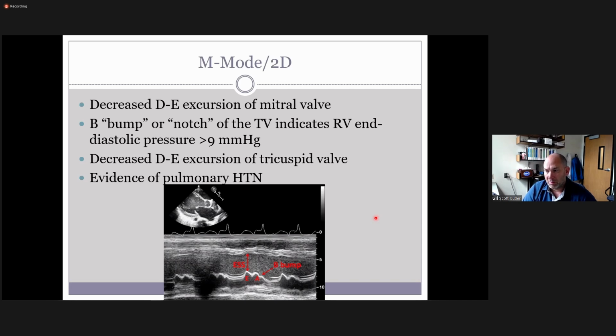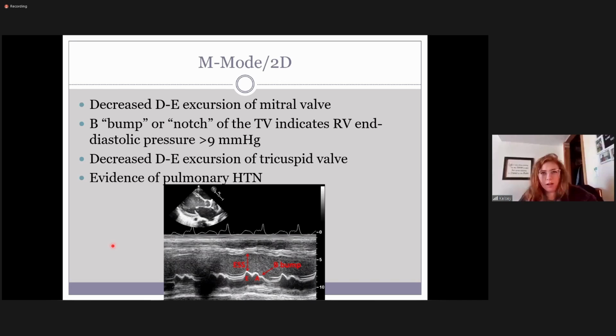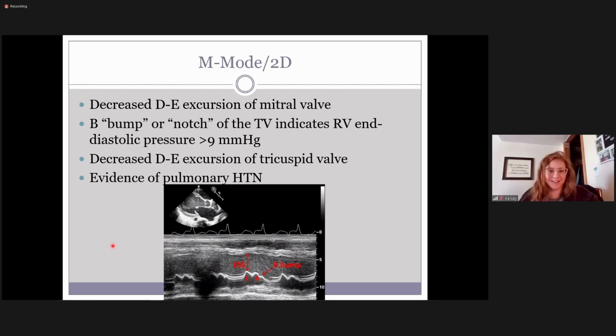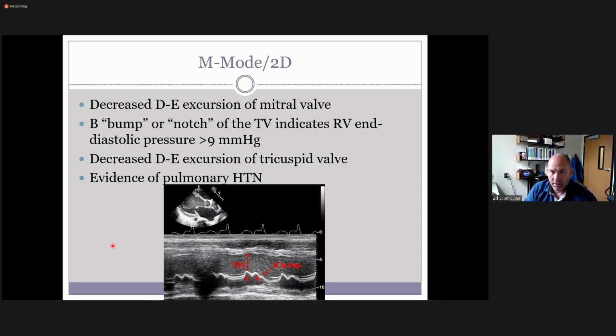B bump, again, so B bump reveals itself. This is an image where the B bump is actually here. Now they're not seeing the posterior leaflet reflection very well in this particular view. Over here, you can see it a little bit. But what they're showing is you've got your E wave, A wave, and this is a B bump here. Again, E wave, A wave, and you see that extra little bump before the valve closes. What was that an indication of? Elevated right heart pressures? Left heart pressures? Left heart pressures. I mean, technically it's elevated atrial pressure.